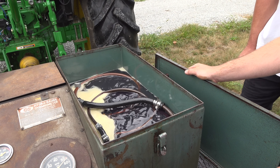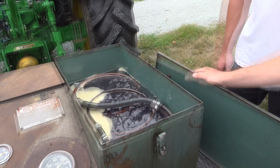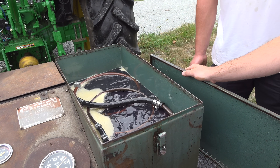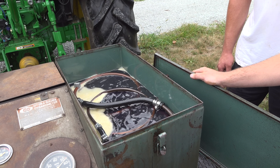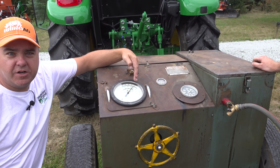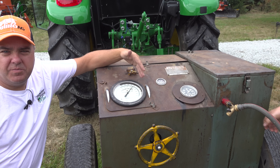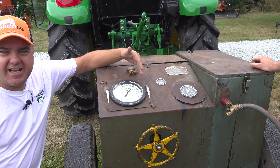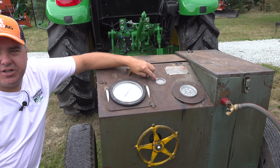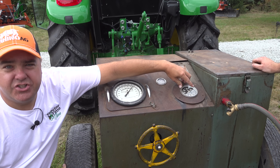Is that regular hydraulic fluid? Yep, like a Hytran fluid? That's actually exactly what it is. Those copper coils go all the way down from the top. Now that the oil is hot, it's reading 64 PTO horsepower. The temperature is in the green range between 140 and 180 Fahrenheit, and this is running just above 540.